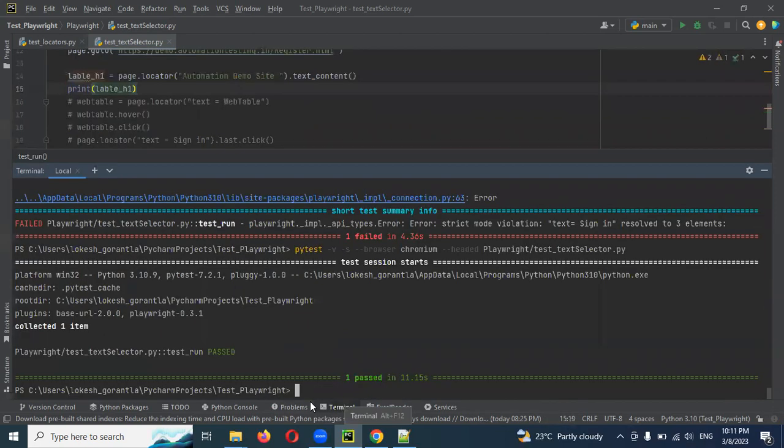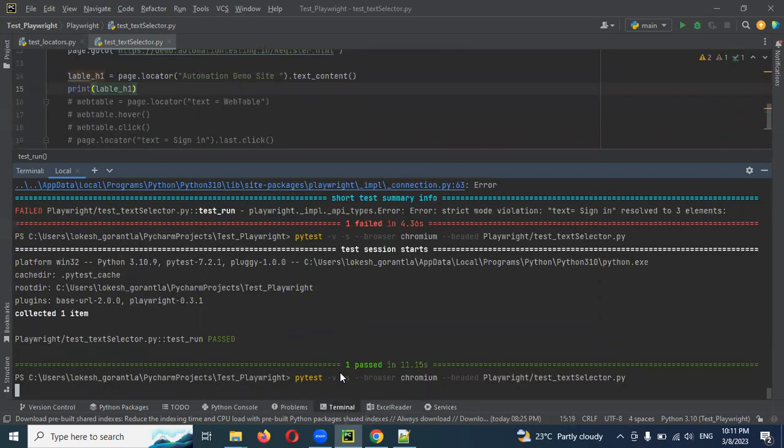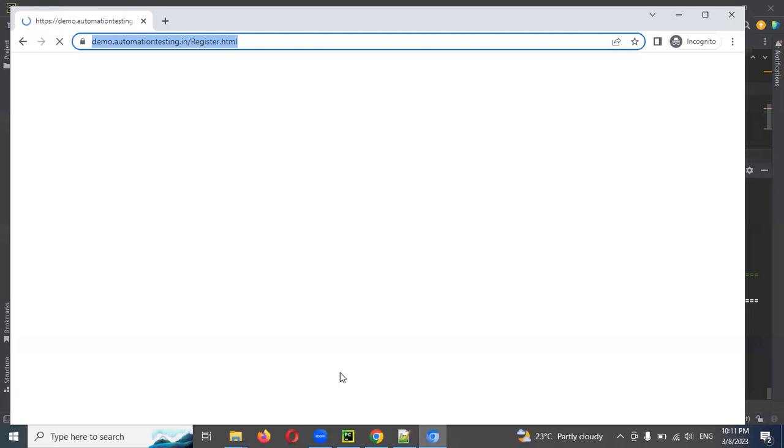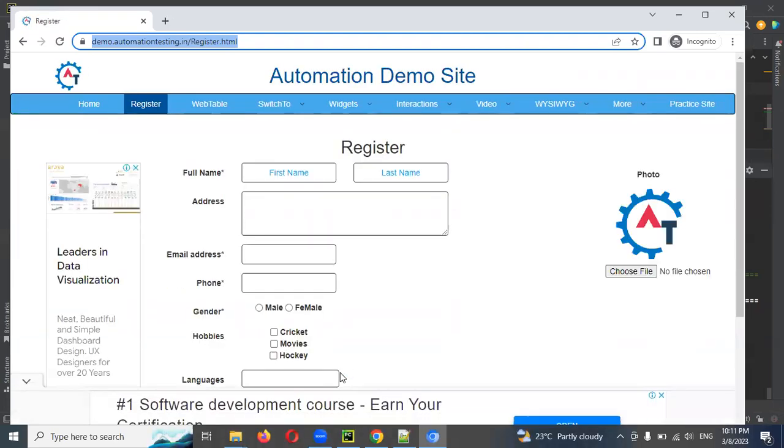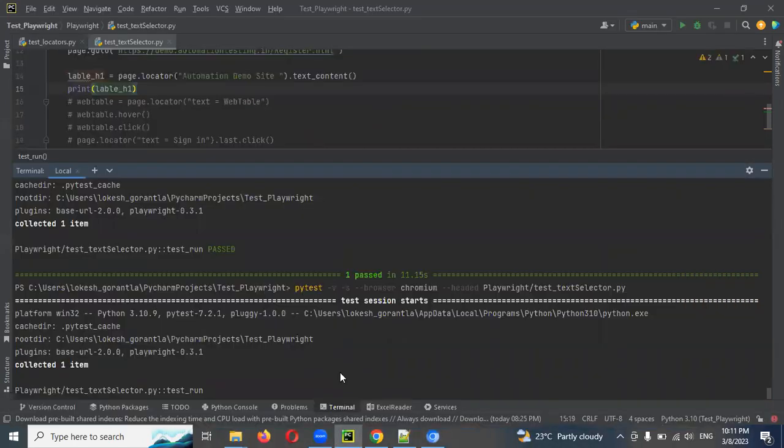Now we can see whether I'm able to print or not. It will take some time, and it will fail that script.